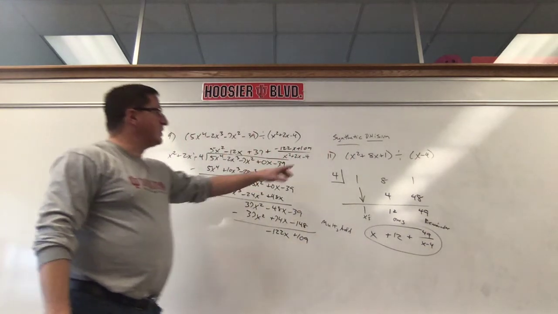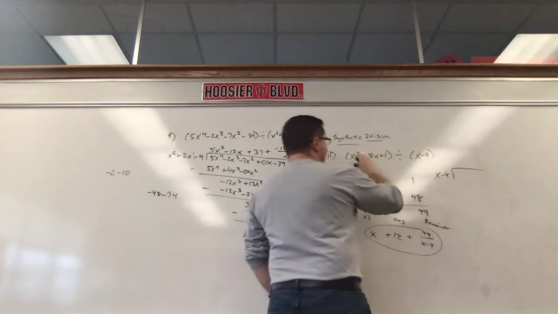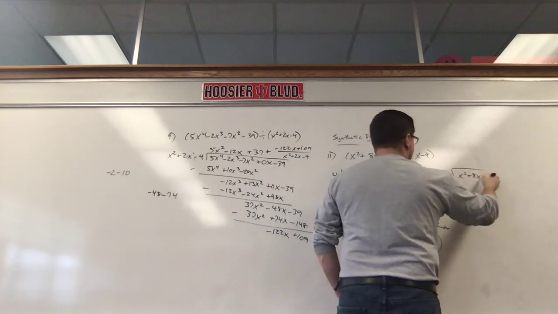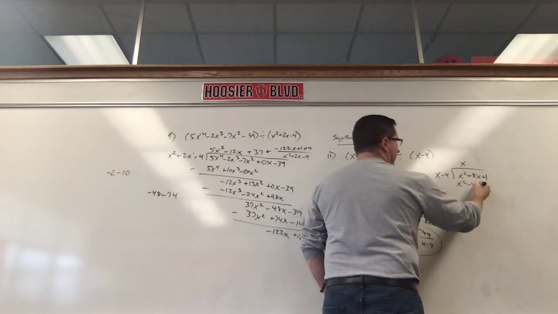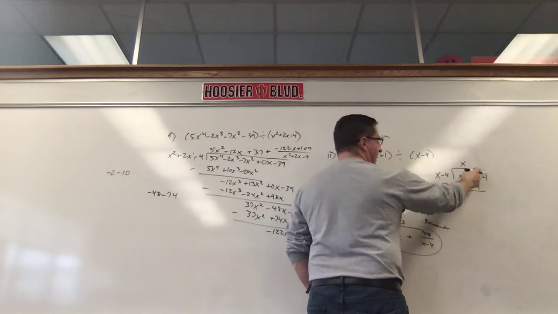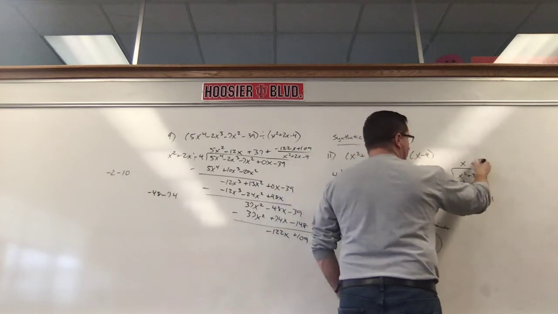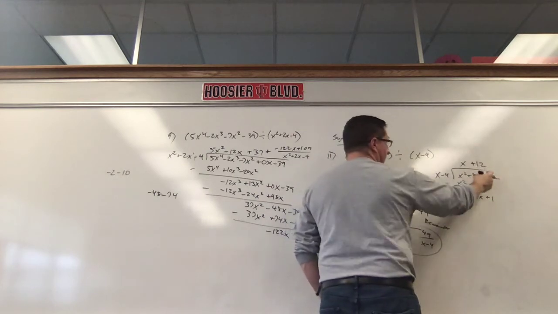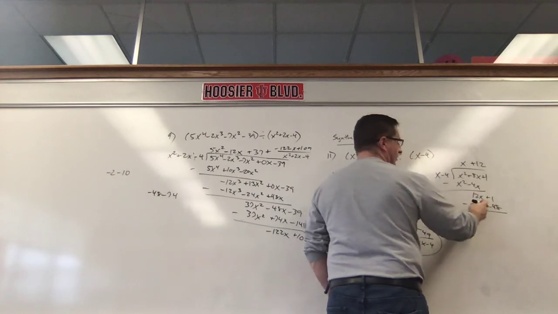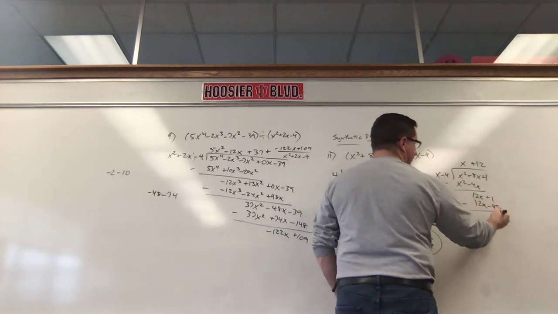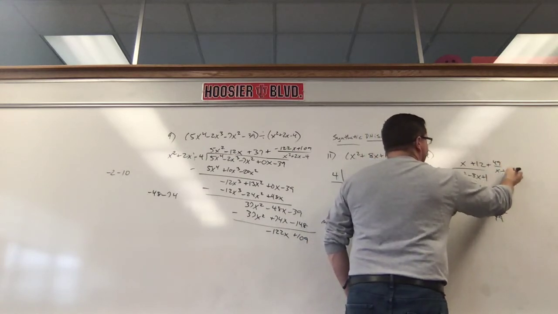That's the problem. Now you could do this with the long division. If I wanted to, I'm going to do it real quick here. X minus 4, x squared plus 8x, x goes into x squared, x times each of these by x, you'd have x squared minus 4x, subtract, these are gone, 8 minus 4 is plus, which is 12x, drop down the 1, x times 12 is 12, x times what is 12x, 12, 12 times x is 12x, 12 times negative 4 is negative 48. Subtract, those are gone. 1 minus minus, minus minus is plus plus, which is 49. How do you make x 49? You don't. So that's plus 49 over x minus 4.